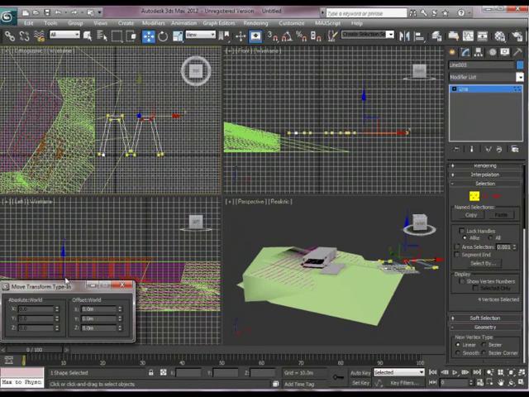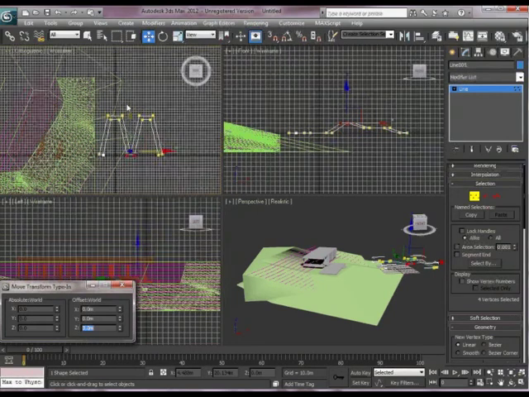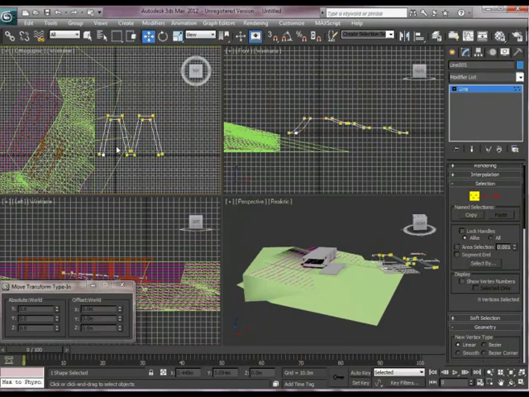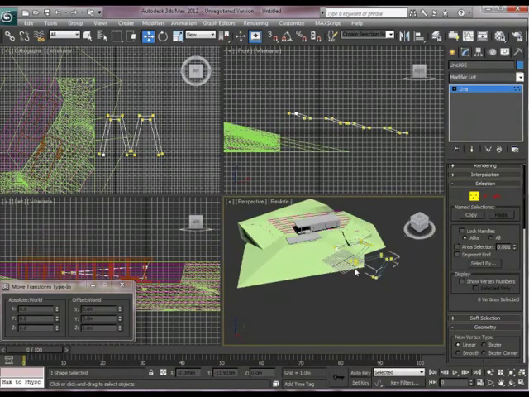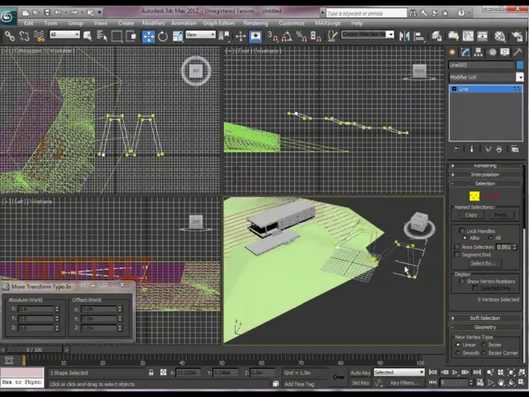So I want it to move up in the Z axis by 1 meter. So I just type in 1. And that's gone up 1 meter. So the next one, we want to move up by 2 meters. The next one, we want to move up by 3 meters. And the last one, we want to move up by 4 meters. So if we spin around that a little bit, we can now see that we've got our zigzag ramp going up at a 1 to 14 slope.